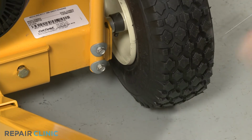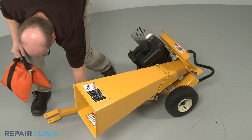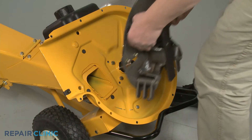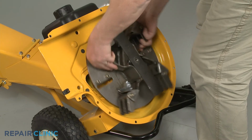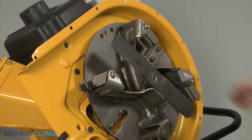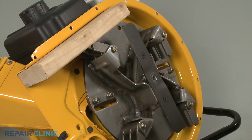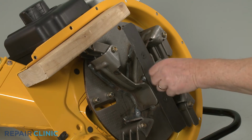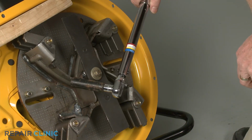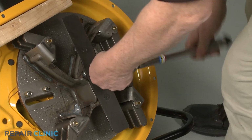With the chute assembly reinstalled, tip the chipper shredder back and support it. Reinstall the impeller assembly by aligning it on the engine shaft. Secure it with the wood support, then rethread the center mounting bolt. Using the 9/16" 6-point socket on a torque wrench, torque the center bolt to 50 foot-pounds.